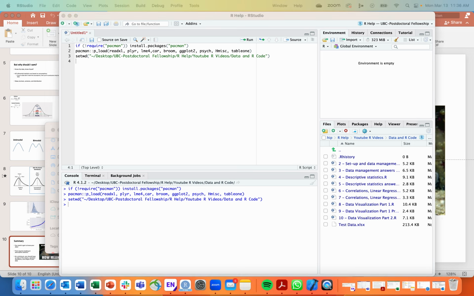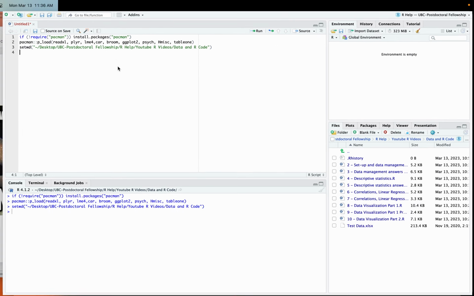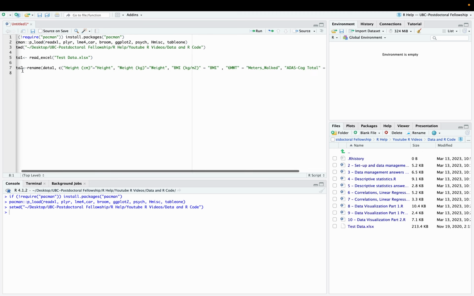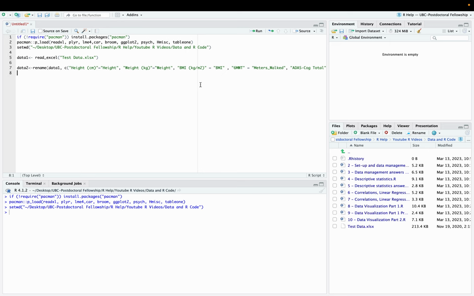Okay, so from here, let's load those data once again, and I'll make this nice and big so that we can all see what I'm talking about. Once we've loaded our test data, for simplicity and ease, we're going to rename a bunch of variables just to make it easier for us to review these data in particular.